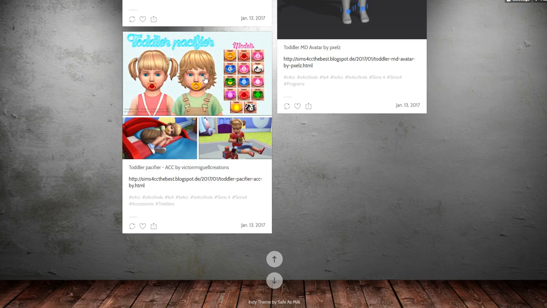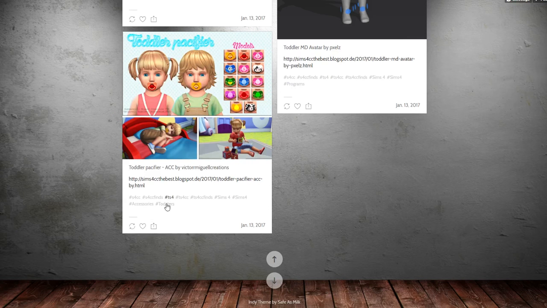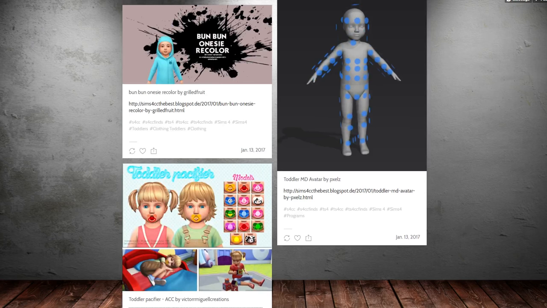There's also a toddler pacifier, a cute little passy. I'm very interested in seeing what this looks like in game. Hopefully it is Maxis Match friendly. It doesn't appear to have any of those Maxis Match tags, but we're not done with everything. We're just done with this website in particular that actually has a lot of good items.